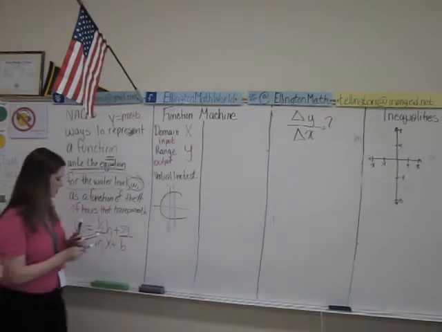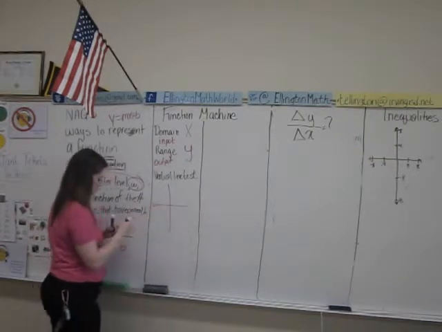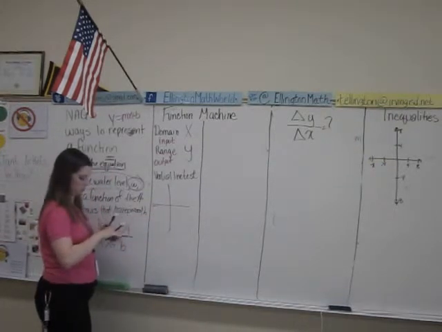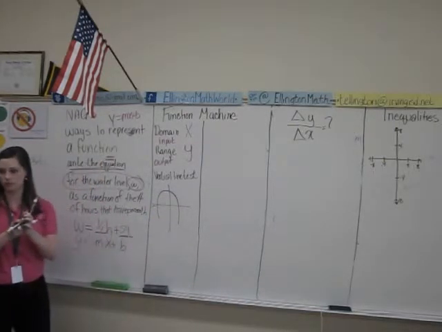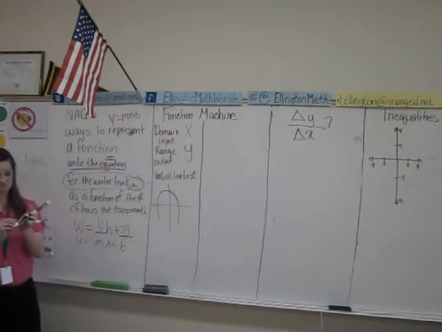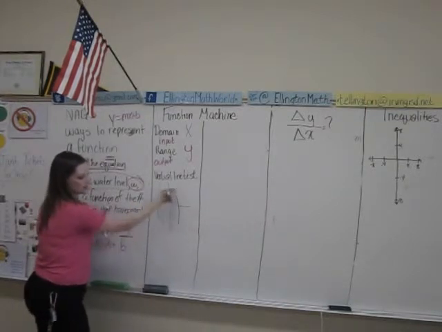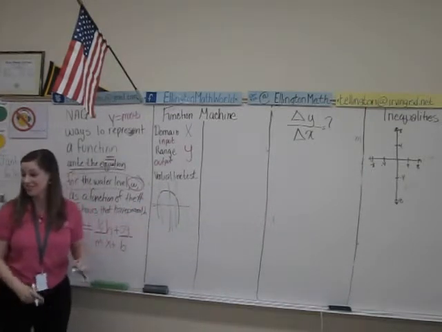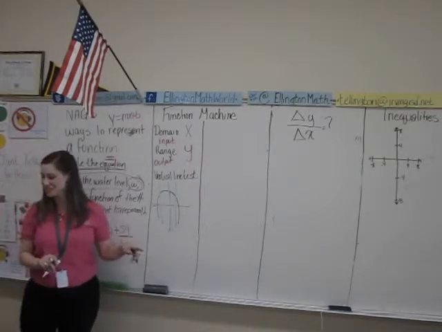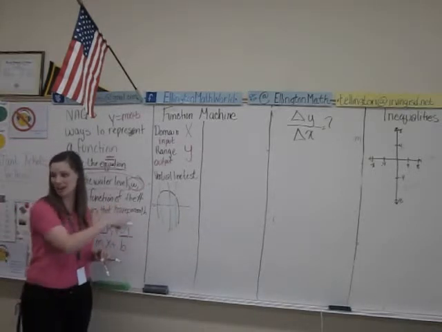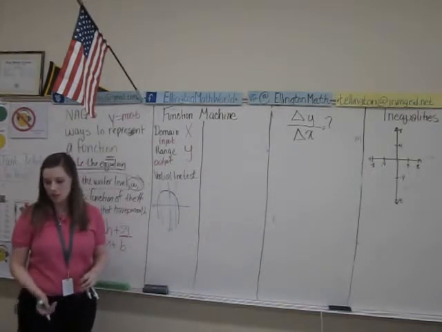Okay? What about this one? What about that one? Do you think that one's a function? Yes, no. We hear both of them. Let's draw our line. How many points is it crossing? 1. It's just 1. That is a function. Yeah. It's a quadratic function, but it is a function. It's not a linear function, because it doesn't make a straight line, does it? It makes a curve. It's a different kind of function, but it is still a function. Alright? So let's do some practice problems.